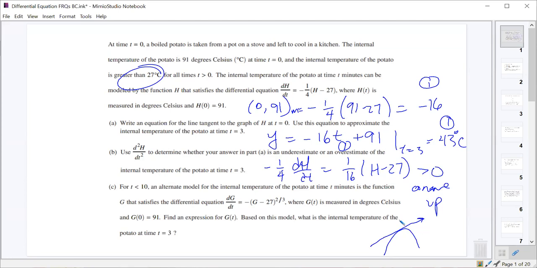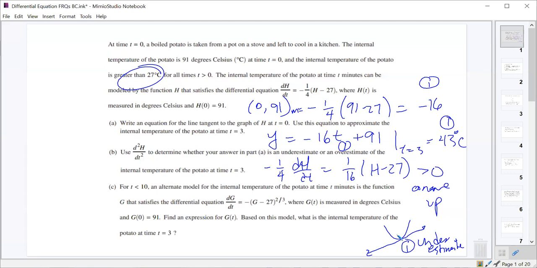I just drew that concave down, didn't I? Why did I draw something that was concave down? I'm not thinking. There we go, underestimate. I don't know. Why did I draw that concave down? I have no idea. All right, underestimate. Everybody good with that? That was worth 1 point. Seems like that should have been worth 2, and the other one worth 2 maybe, but whatever.